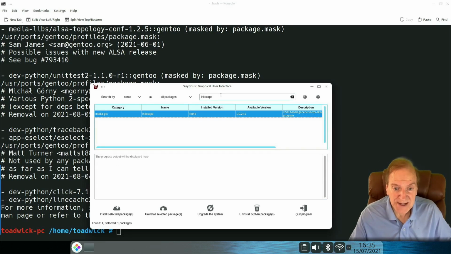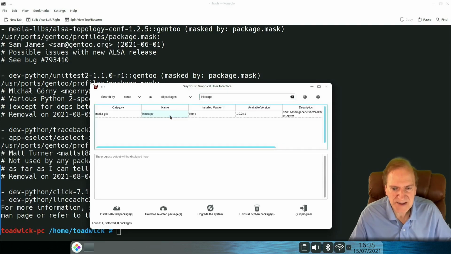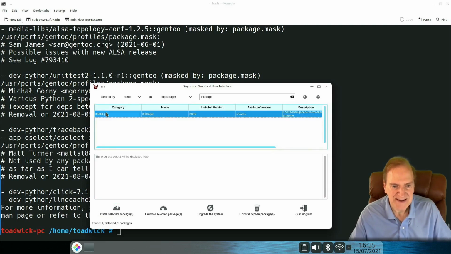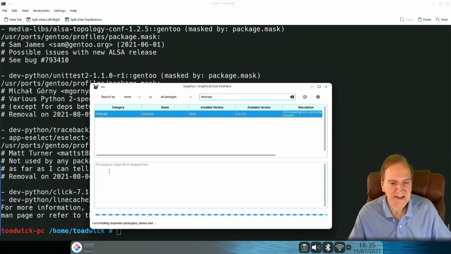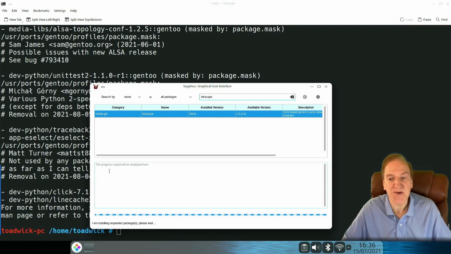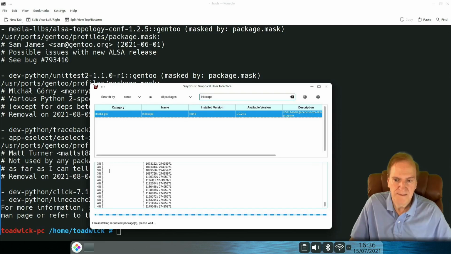Let's try installing it in here. So we'll just go ahead and click on this guy and then install selected packages and see if we get a better result with this. No package selected. So select, install, and this might take a couple minutes. It took a couple minutes in the console. So I'm just going to pause this real quick, and then I'll be right back when it's done.